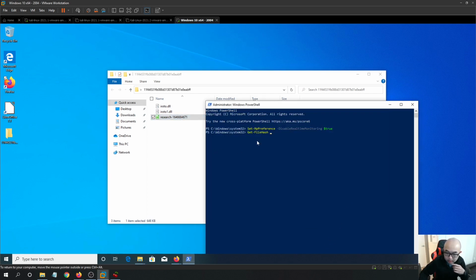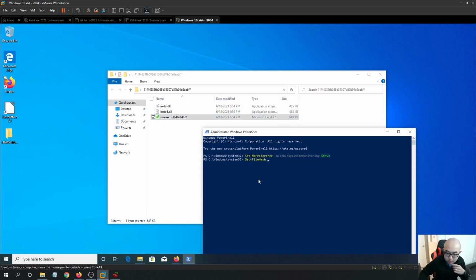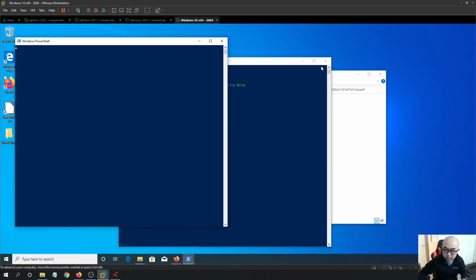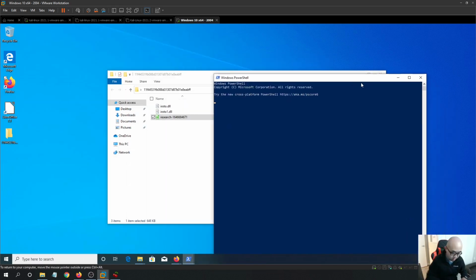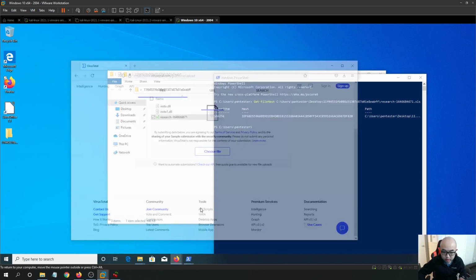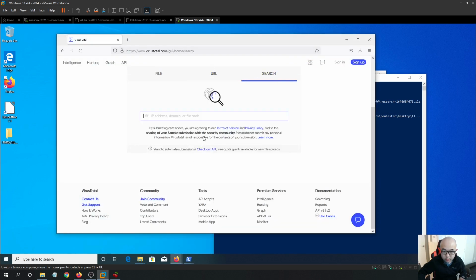Let's copy it to our... oh, this is an administrator window, so it is not possible to just drag it. Unfortunately, we can use a regular PowerShell command prompt. So Get-FileHash, right? This is our file hash, and we can just put it into VirusTotal.